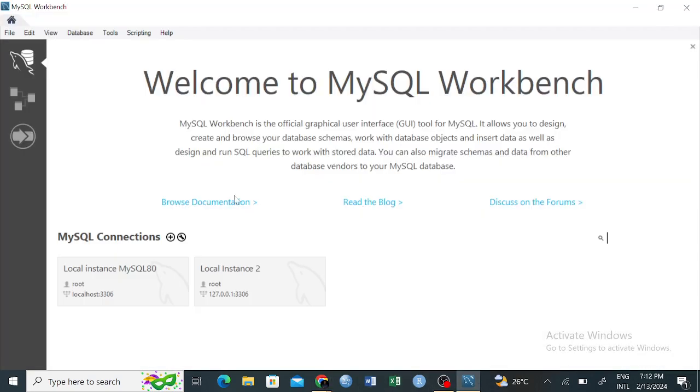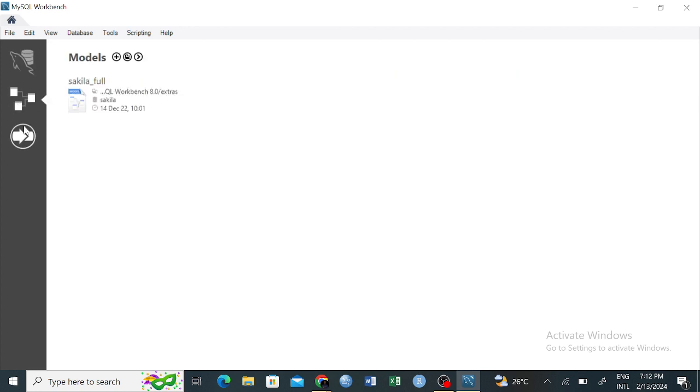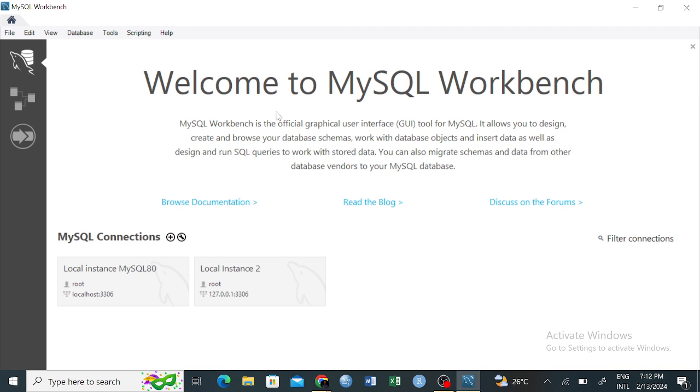Yeah, Martin, if you are having a problem, the last time you were here, it was showing this circular full. There's a database that is inside MySQL. So you can just click this so that it welcomes you to MySQL connections, local instance, and things like that. You can create other instances.